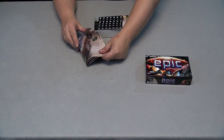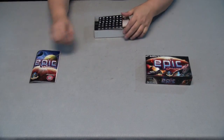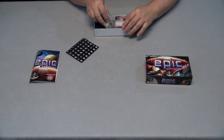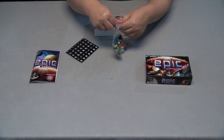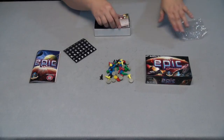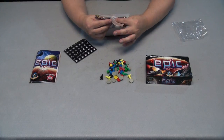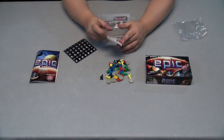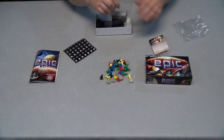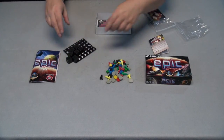As you can tell, the box artwork is okay. And here is the rule book. Obviously very small, but still colorful. Here are some stickers. Here is a bag of various bits that I'm sure we will use in the game. Here is a tiny little book that is actually only 2 pages that talks about super weapons. Here are blank dice, which I presume are what the stickers are for.